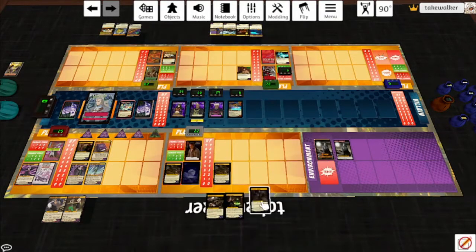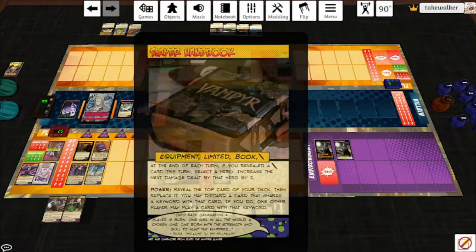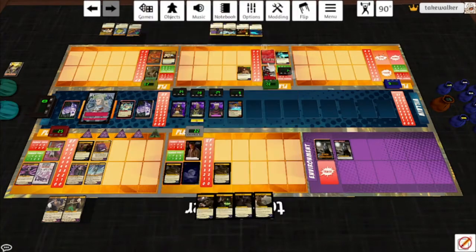Oh look, because it's a Slayer card, and I'll get something at the end of his turn. Draw a card. I can increase the next damage dealt by a hero by 2. I think we'll give that to Setback, because he's probably going to deal some damage on his turn. Alright, it was a low damage round, but, well, that's what happens.